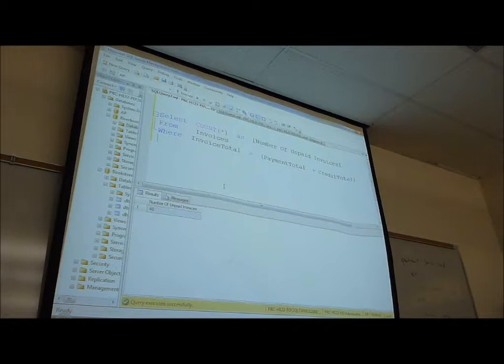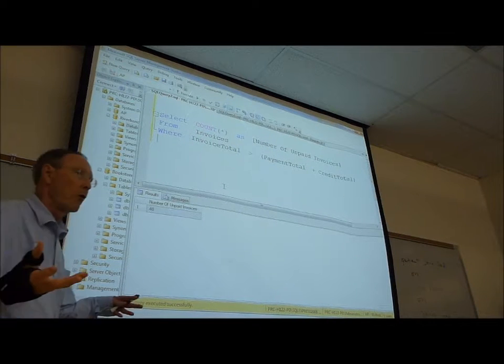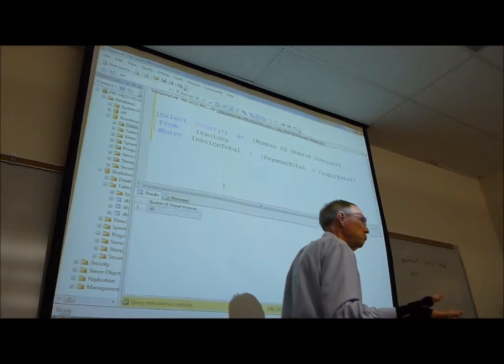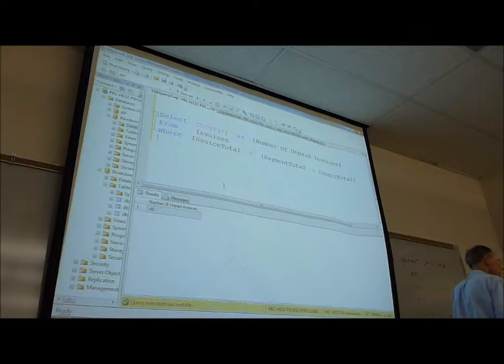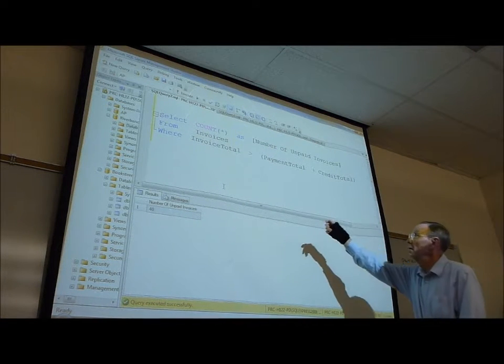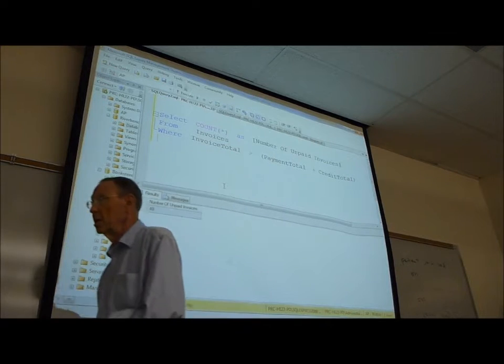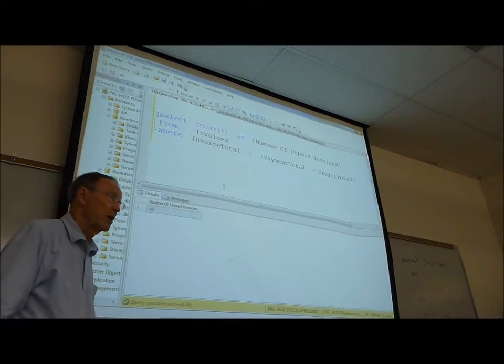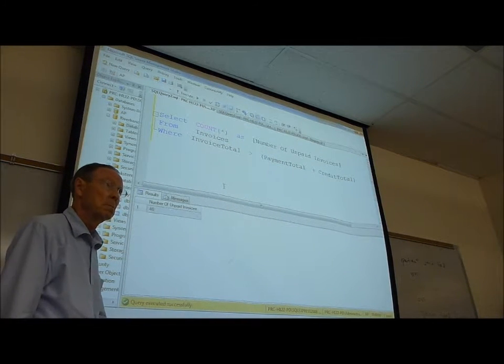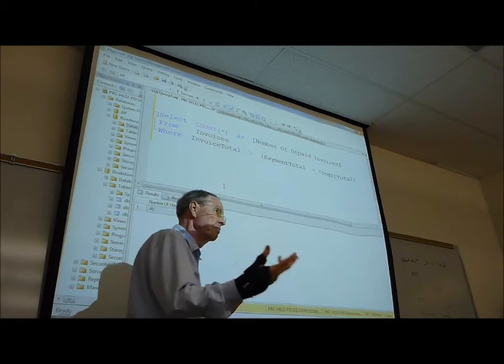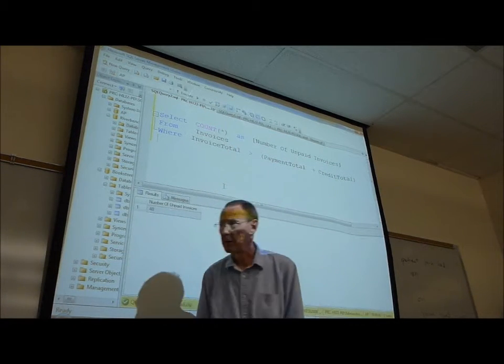If I listed all of those invoices, I'd have 40 records. It said, give me the invoice number of the unpaid invoices. There'd be 40 records. So that's what I'm counting. That's what we want to know. We got 40 invoices.